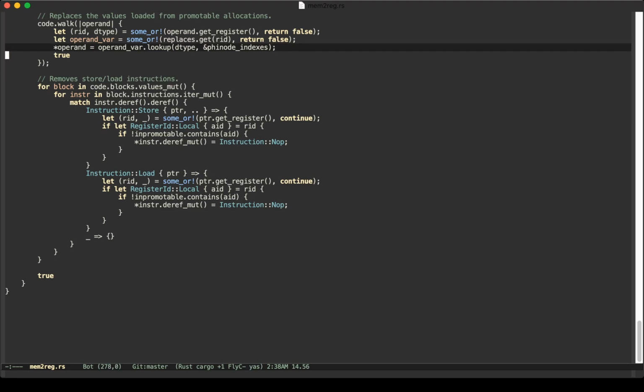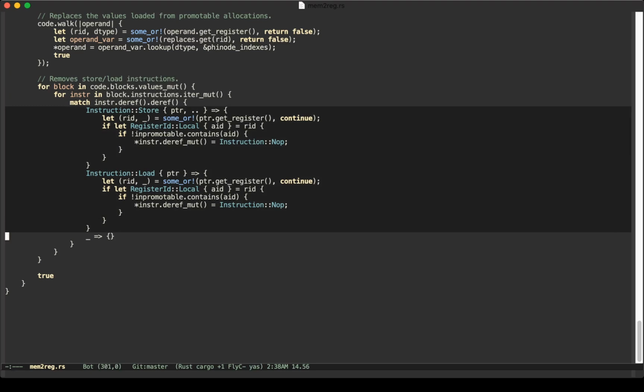After doing so, we scan the code again and change the store and load instructions for the promotable locations into a nop, because they do nothing. Store becomes nop and load becomes nop, which means that the location no longer holds valid information. It is just a bogus location, because the location is becoming a register now. So far so good, we're done here.